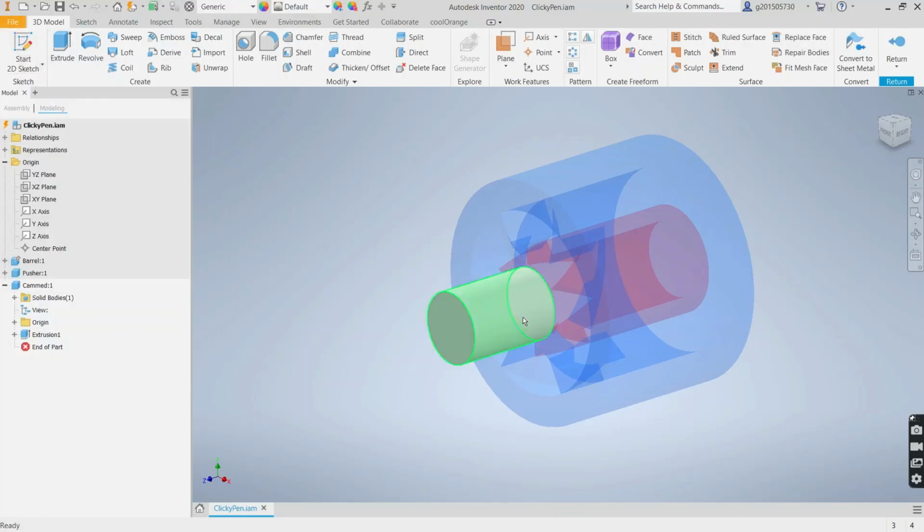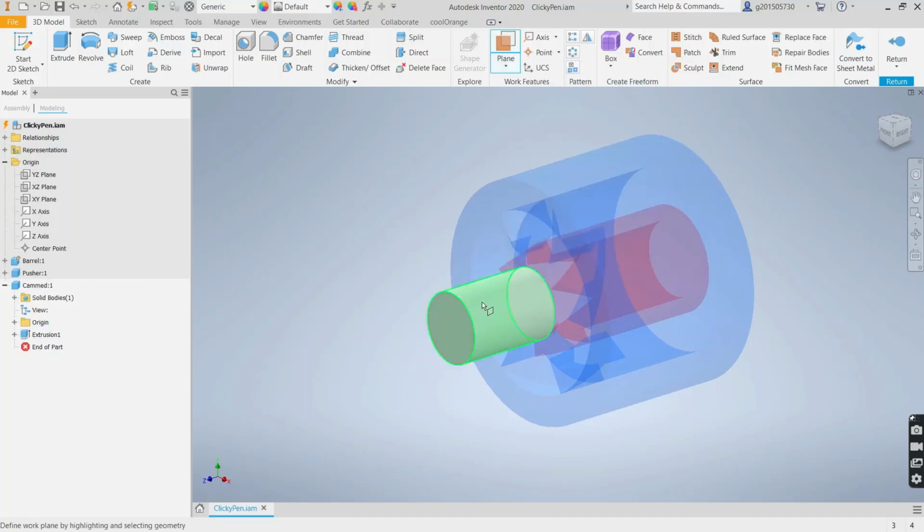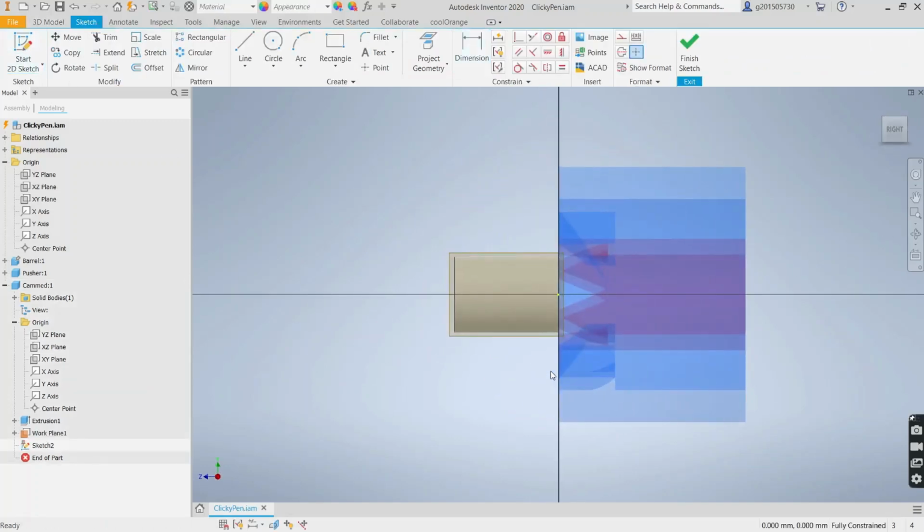Now we're going to create an emboss feature, but this time it's going to be on the outer diameter of the cam. So we need to create a plane on the outer diameter. That's an easy thing to do if we just select this and that. And now that'll be our sketch plane for the emboss feature that goes on the outer diameter here.